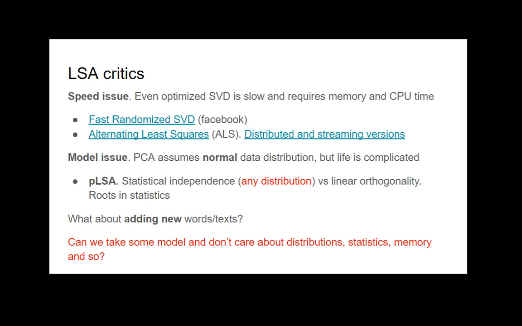And our methods ignore the fact that words are distributed. So yes, they are ignoring this fact. These methods try to fix this problem, but still they require the whole data set in memory to run. Okay, so these are some problems with the approaches, and of course there should be some approach which is simpler, but still solves the same problem. So we should switch from pure mathematics to something more practical, and maybe this is machine learning.